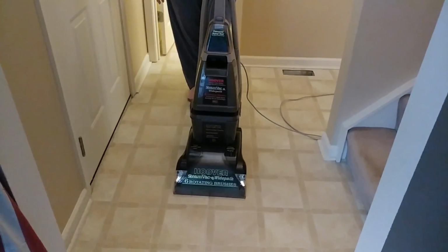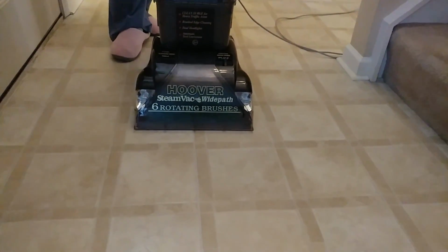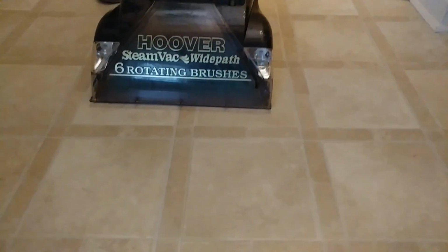All right, so now we've cleaned the entire first floor linoleum. And the great thing is we did it in a non-toxic manner. I think you can see that it's ever so slightly wet, but this will dry very, very quickly. And we can go ahead and replace the mats.